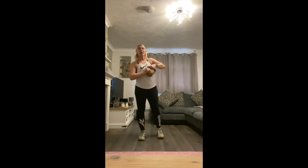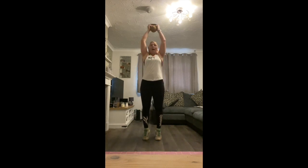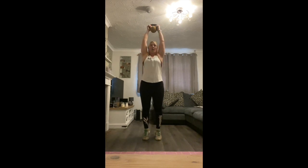We're going to work the calves. Take hold of the bell. Lift, lower. It's also going to make sure that our shoulders are warm when we come into our upper body blast. So lift the heels, brace the tummy, and if you struggle for balance, keep that kettlebell at the chest.